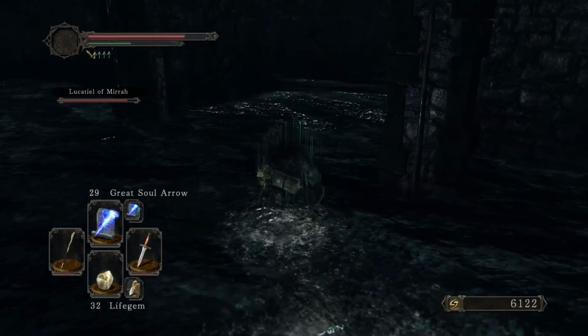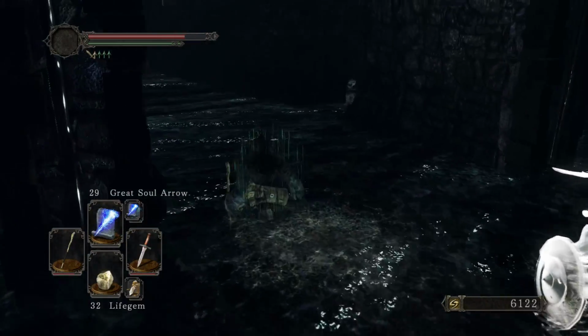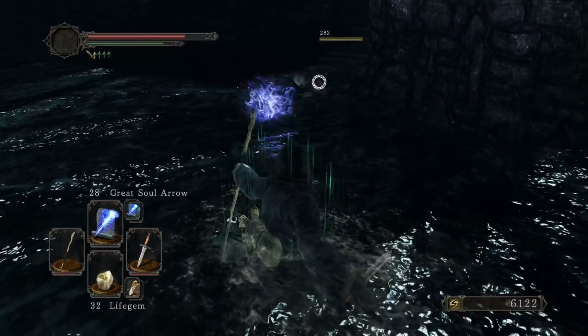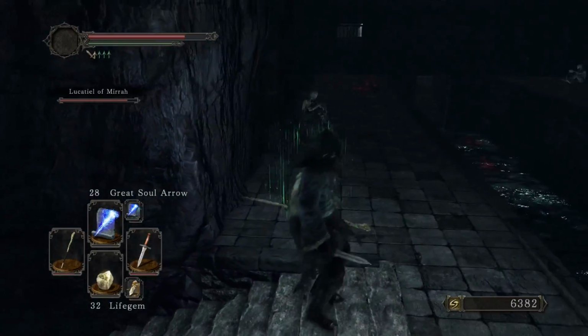Tons and tons of them. There's going to be one off to the right in the water here, but none off to the left. In New Game Plus, there will be a red phantom version of them off to the left, so be careful of that. So I like to take that one out and head up to the left here. Now they're all over this place.